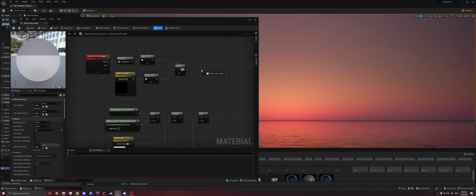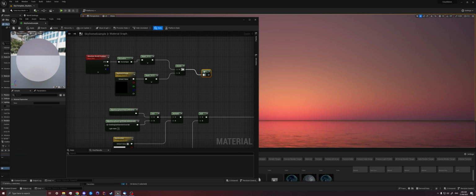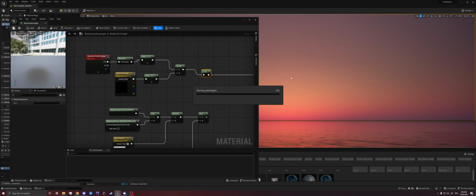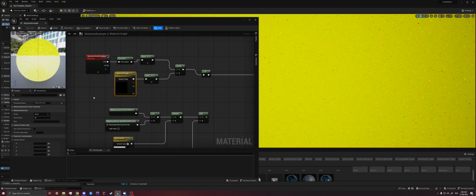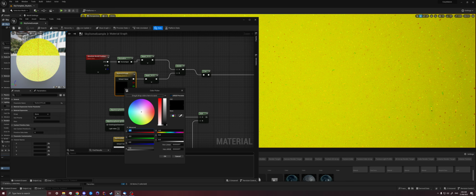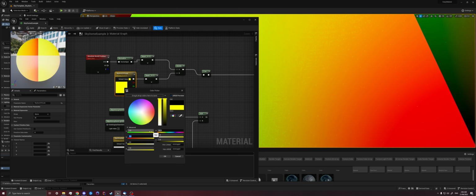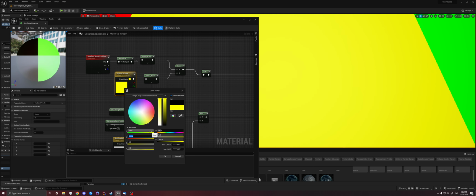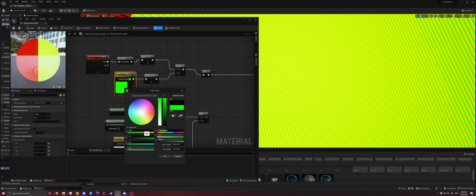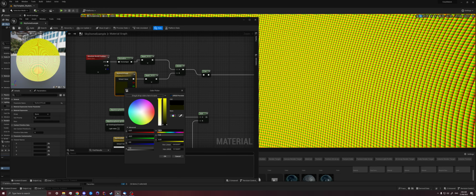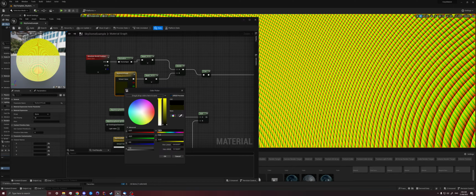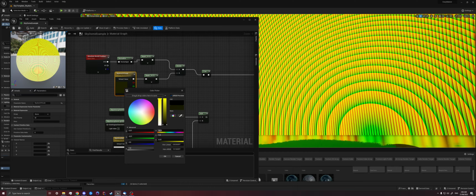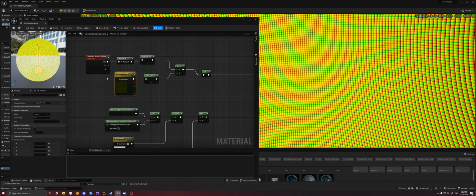Yeah, so if we then run this through a fract node for a second and plop this to emissive color, we should see something. Oh, we see funky UVs. This is because we're dividing by 0. So if we make this 100 and 100, no, 0.01. Yeah, now you can see that we have a grid in the sky. But it distorts at the edges, which is unfortunate.